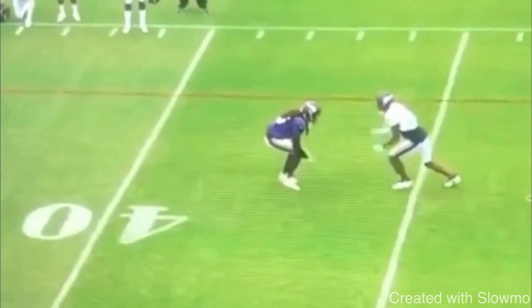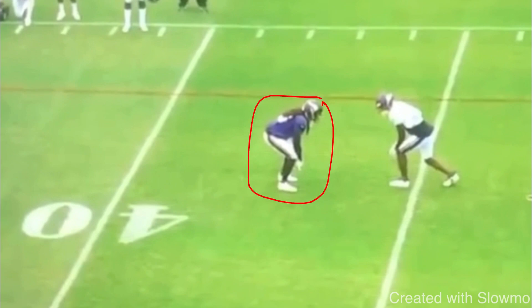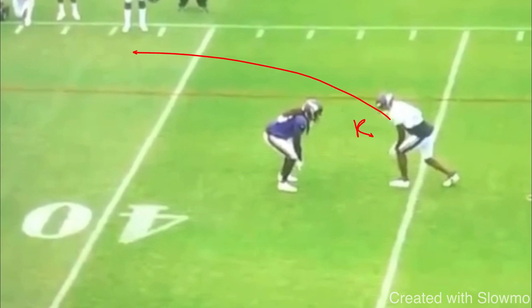Another example: say I had this inside shade look and I have to run a slant. If you're running a slant against inside shade press, you would do a diamond release — step with your right foot, left foot, right, and break off to the right and slip underneath. Now maybe instead I pair the routes together. Instead of a diamond release, let's say I have to run a fade: I step with my right foot, left foot, right foot again, act like I'm planting, throw an inside cut with the left foot, and burst up on the fade. Creative route runners — guys who are the best at what they do — they make their routes look the same. It's not just about selling fade, it's about making their routes look the same.